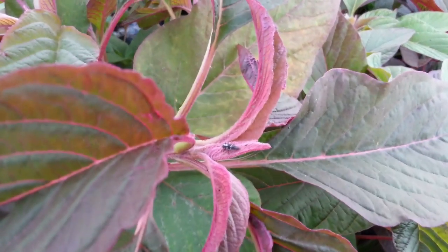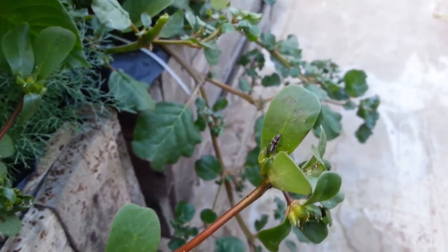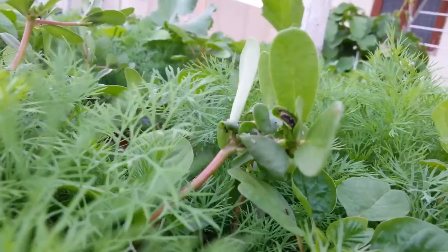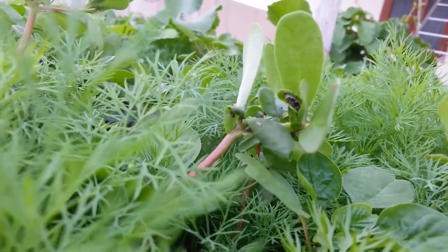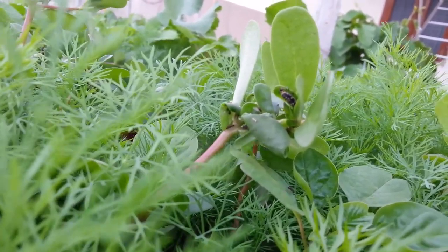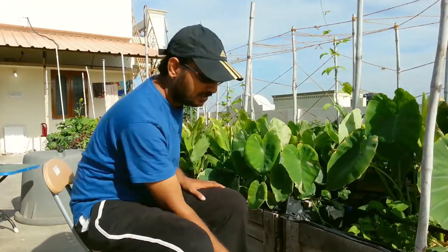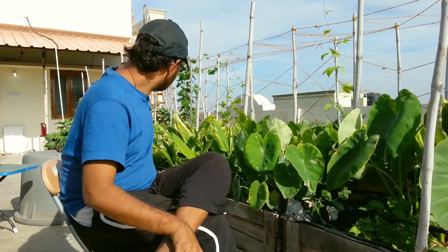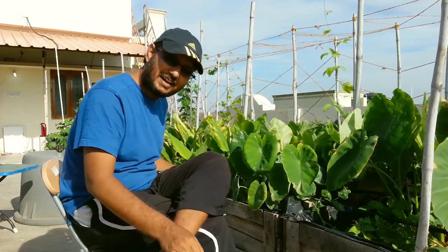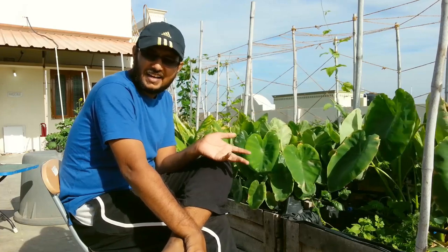Now this week, yesterday when I was harvesting amaranth, I got just loads of lady beetle larvae eating up aphids as they were starting to develop on amaranth. I did lose a bit of amaranth to aphids — some of the amaranth plant tips had aphids. I lost say some 40-50 grams of amaranth. But from my amaranth bed I got 450 grams of amaranth. I harvested it yesterday.